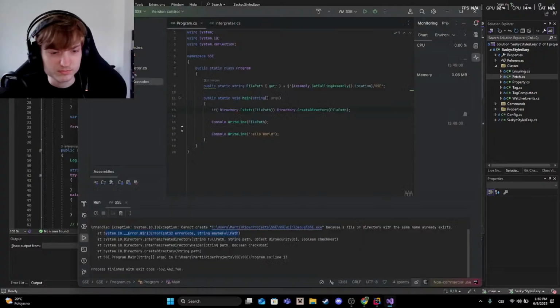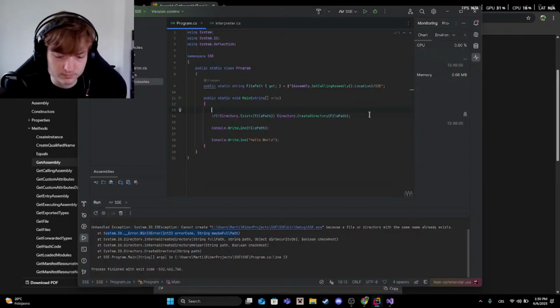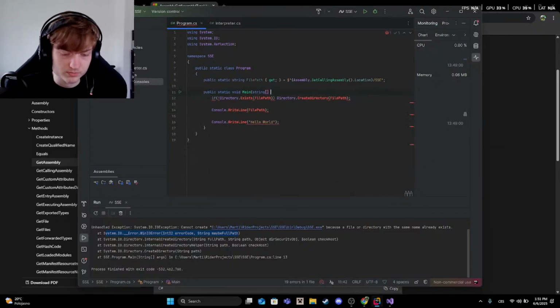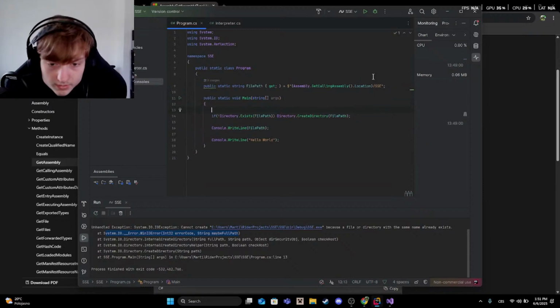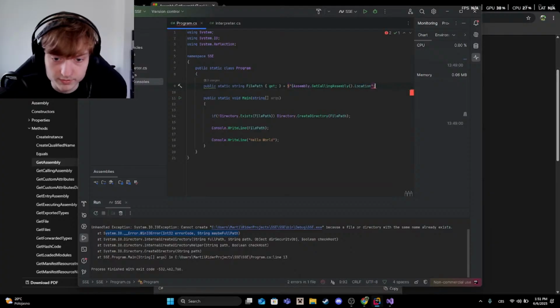Okay, so you use path.combine. Yeah, it exists.